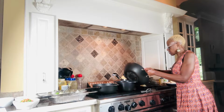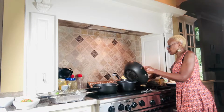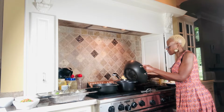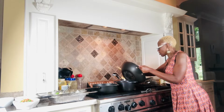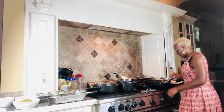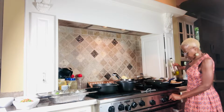Just one serving for me. I like to make small servings just because something like cauliflower has been frozen once, so I will not freeze these again. These are good to go for me. Okay, so let's turn this on and get it ready for the next thing.